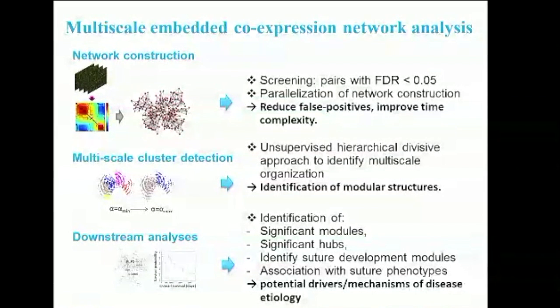Now, the problem is when you do this analysis, you start to build very large clusters. So you get these big hairballs that I'm sure everybody here has seen. So what you need to do in addition to building these clusters is actually start to identify substructures within these clusters. So what we are using for that is a multiscale cluster detection algorithm. So this is an unsupervised hierarchical divisive approach that can identify substructures within these larger gene expression networks. And this will help you to identify modular structures within your larger networks. And with these smaller expression modules, you can then start to interrogate them and see, okay, do we find modular structures within the larger network that are associated with differential expression across time, between suture regions? And because this denotes potential biologically relevant pathways, we can start to identify potential drivers and mechanisms of disease etiology.